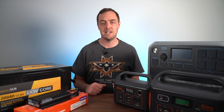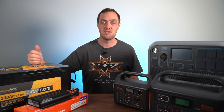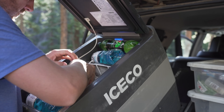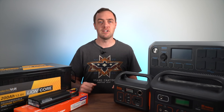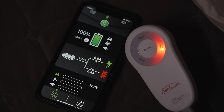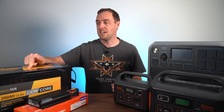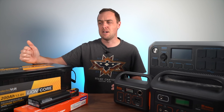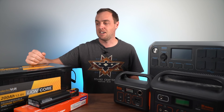To give you an idea of what I use in my 4Runner: I have a 100 amp hour lithium iron phosphate battery, which is about 1300 watt hours. I can run the fridge for about five days non-stop in the hottest weather. On my trips I usually move every night so it's always charging — the lowest I've ever got was 25%, even after charging several drone batteries, camera batteries, running the fridge all night, and running heated blankets. For my next vehicle I'll be switching to the Lion Core 200 amp hour lithium iron phosphate battery from Electrovolt, which is about 2500 watt hours.